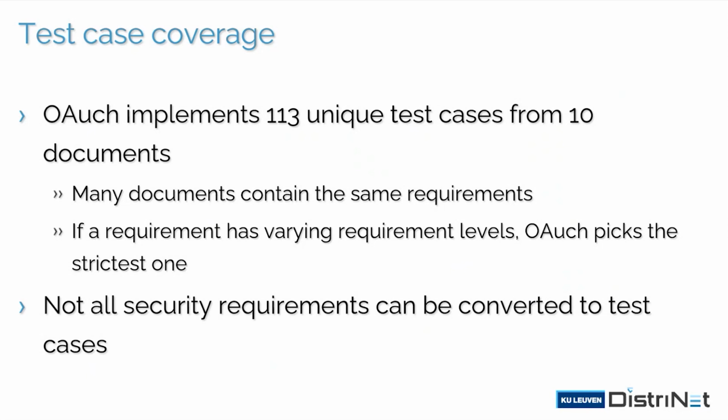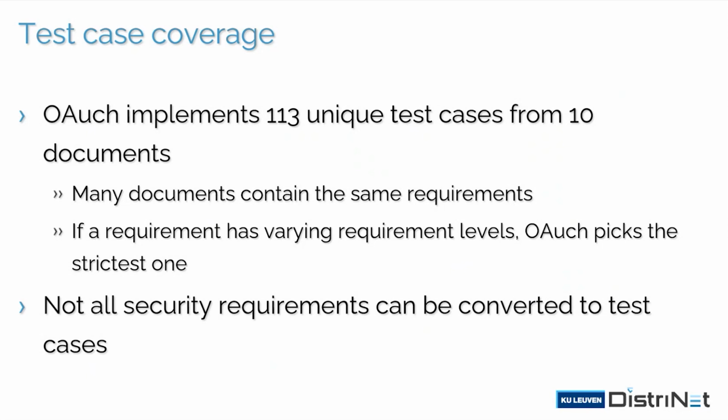But even for the authorization server, some requirements are simply impossible to test. For example, there's a security requirement that says that authorization codes should be stored encrypted in a database. Well, from remote, we can't test whether that's the case. I mean, you need to look at the source code of the implementation. We don't have access to the source code, so we simply can't test that.